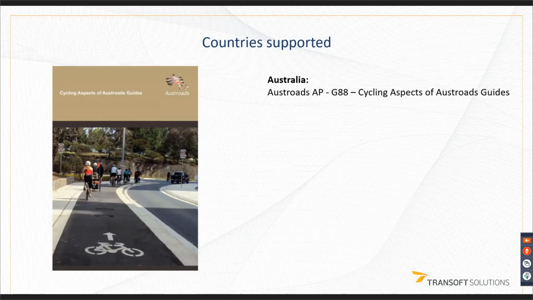Again, if you're interested in looking at different types of bicycles that you might see arising in your area and you want to make sure they are there, you can use these ones, or based on these ones, create your own custom ones. If you are a city and you have your own subset, feel free to contact us. We'll be happy to help you create these vehicles in the software and support you in that sense. Cities, DOTs, we will be happy to address your needs and help you develop these guidelines.